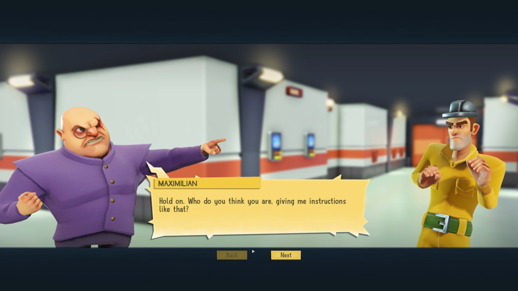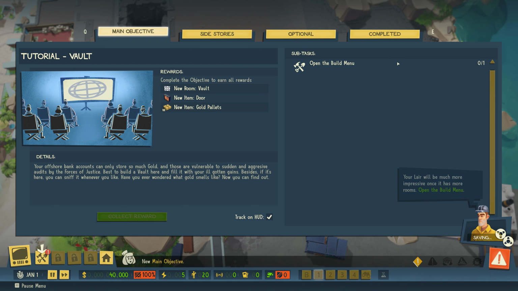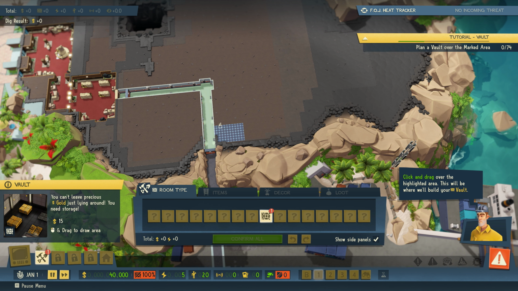Hold on. Who do you think you are? But you are... Your lair will be much more impressive once it has more rooms. Open the build menu. Paint tiles over the highlighted area.